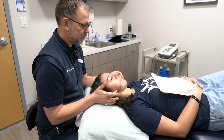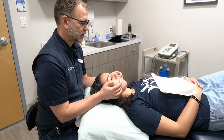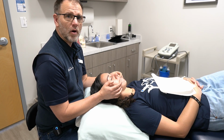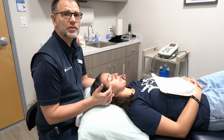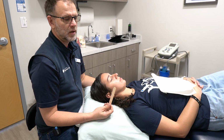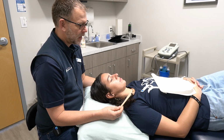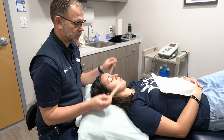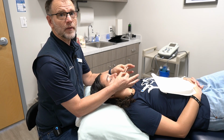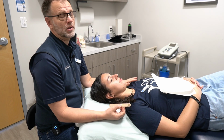So when you go to the left, you're stretching this area, okay? And I might have them do it 6 times or so. And I will also do some intraoral release, the masseter, maybe with the thumb. Might take my pinky up and get a little higher in the intraoral area. And amazingly, you do that and she'll bite down and she'll make full contact, okay? And it is that simple.